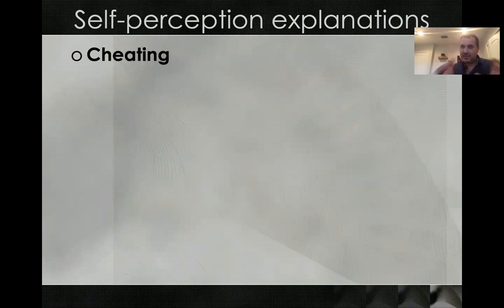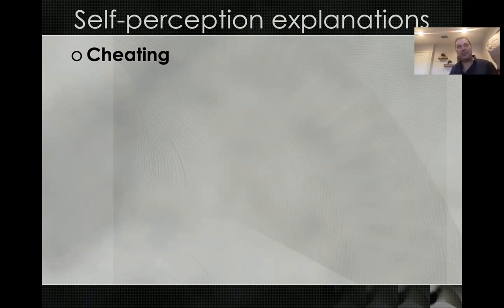and some cheated and some didn't on a test. And then later, when the researchers asked the kids about their attitudes towards cheating, what they showed is that the kids who had just cheated a few minutes ago came to develop much more positive attitudes towards cheating. And we had explained that in terms of cognitive dissonance theory. So basically the idea is that, well, if I just cheated 5 minutes ago, if I say I'm against cheating now, well, my attitude and my behavior don't match. That creates a lot of cognitive dissonance.